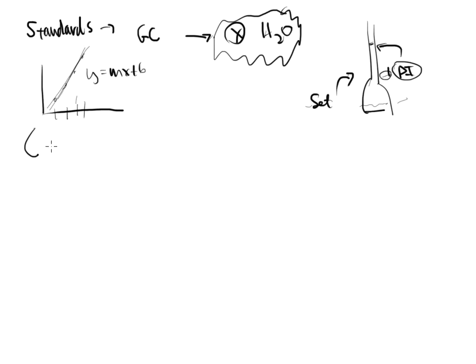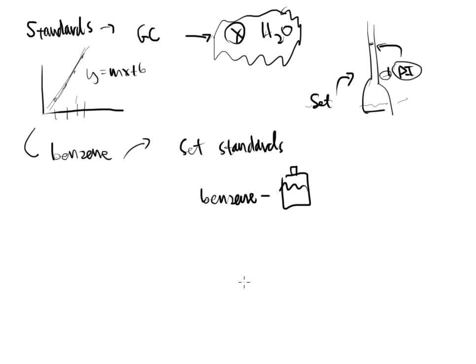Let's say that I was making a standard of benzene. One of the labs that you might be doing in the program is analyzing a solution of gasoline and measuring the content of benzene inside. There's a couple of ways to do this. One of the ways is to make a set of standards. So I will go to the lab and get some benzene, and benzene's going to be in a bottle, and that benzene is a liquid.